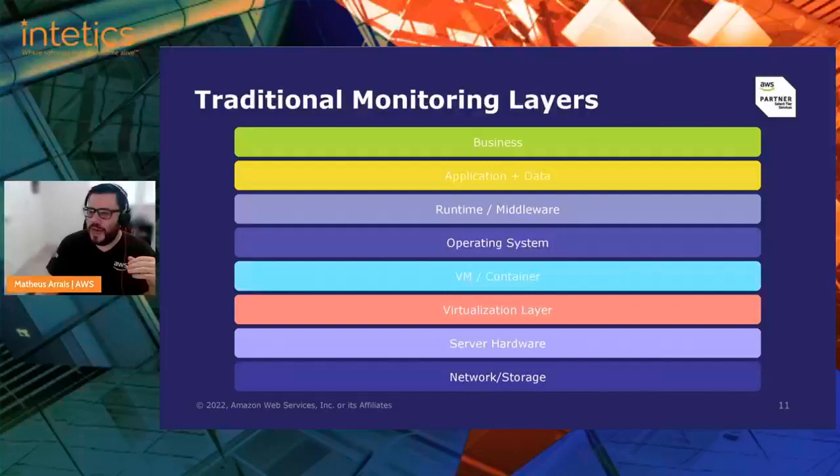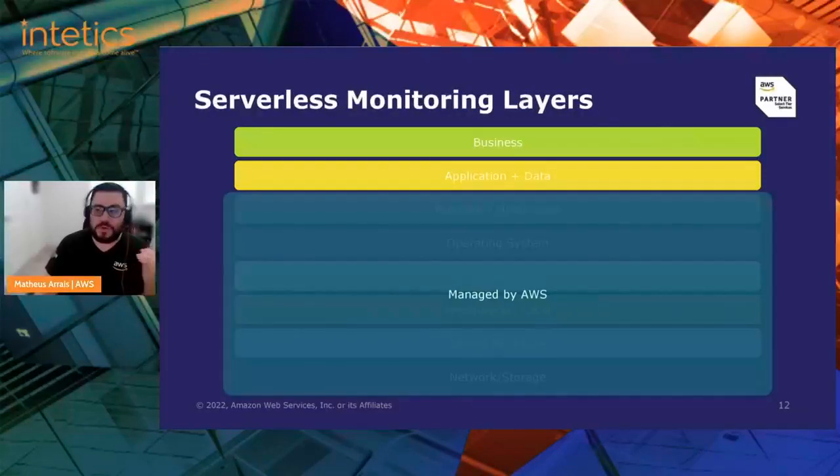So when you have a serverless application, AWS manages for you these many layers. So when you have serverless, you don't need to take care of these many layers, as you can see on the screen. We are going to take care of the physical layer, virtualization, operating system for you, and you can focus and put more time into your business logic as part of the application code and the data. So make sure that you're addressing your business needs properly.